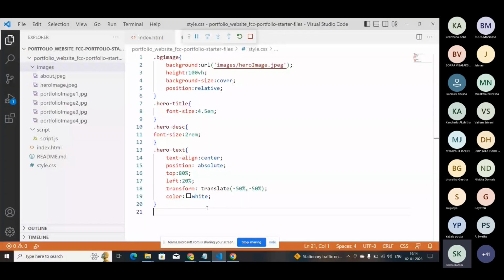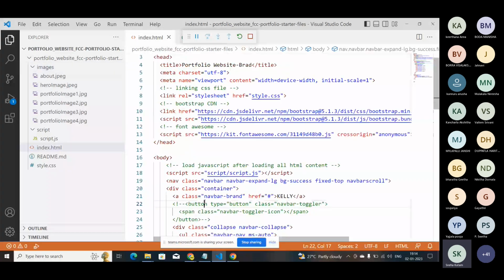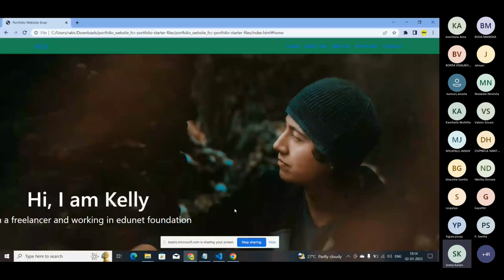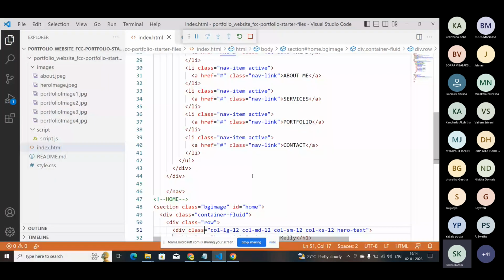Do you have any questions, guys? This is how you are going to create a portfolio. So understood what we are trying to create? Here we are going to merge HTML, CSS and Bootstrap. I hope everyone was clear with this. Yes or no? See here, if I click on home, this home part will open. The next thing is about me. Yes, guys, can you hear me, everyone?